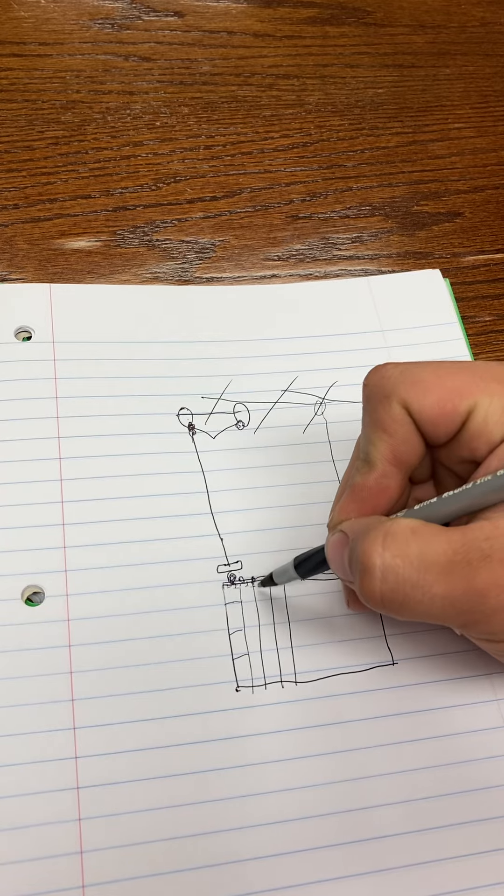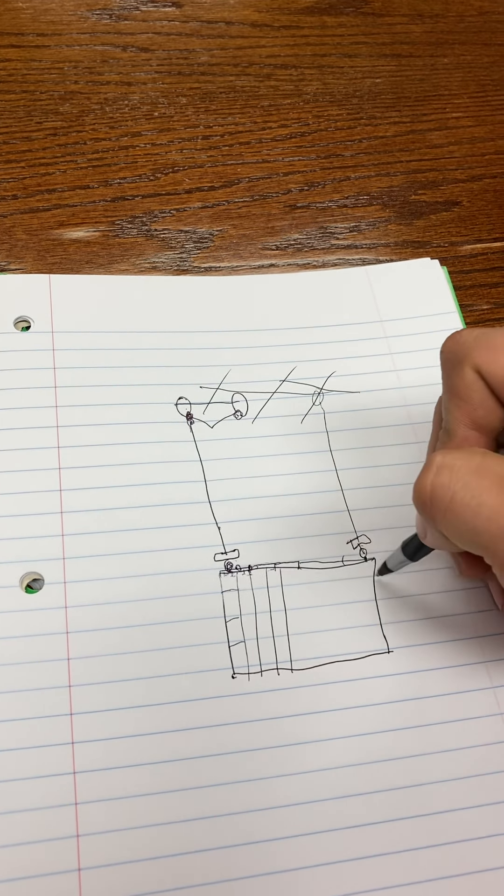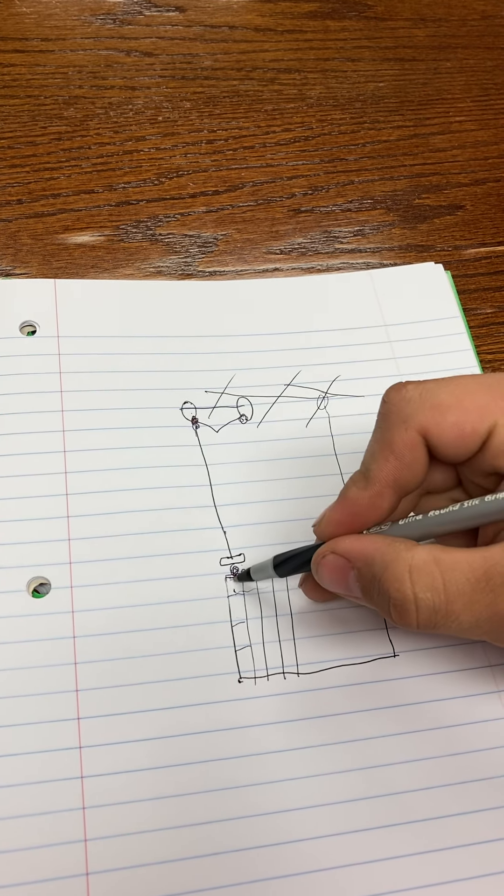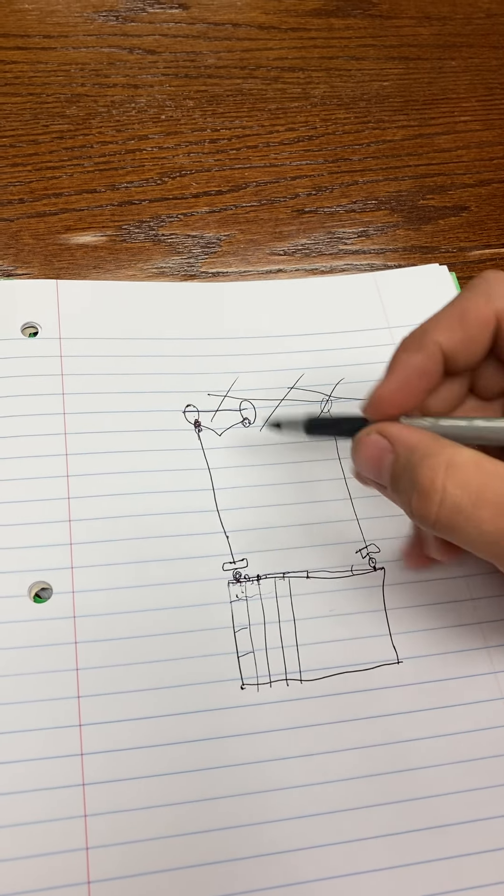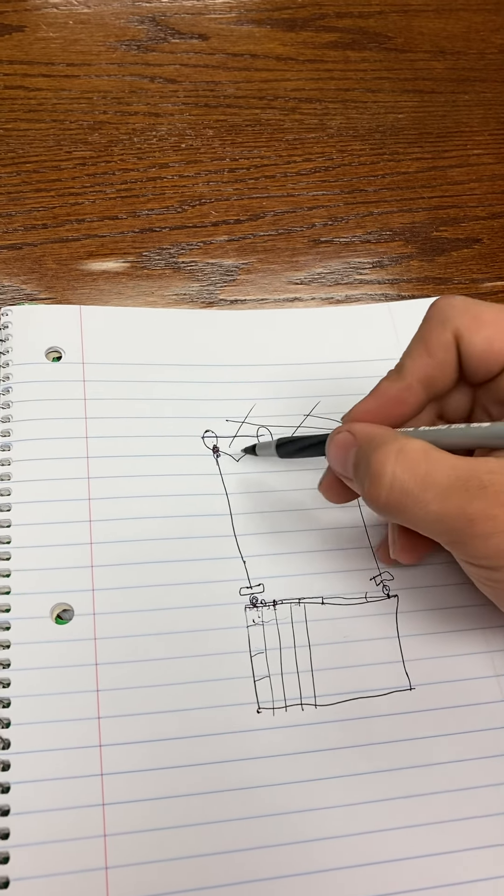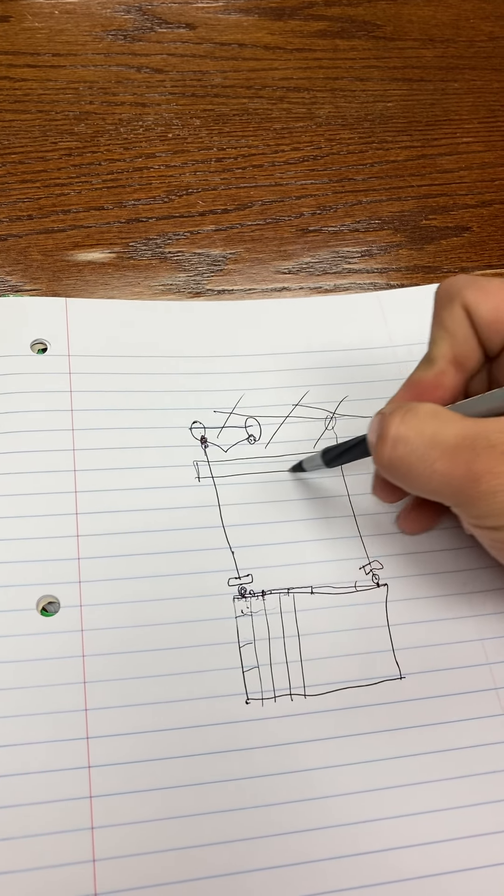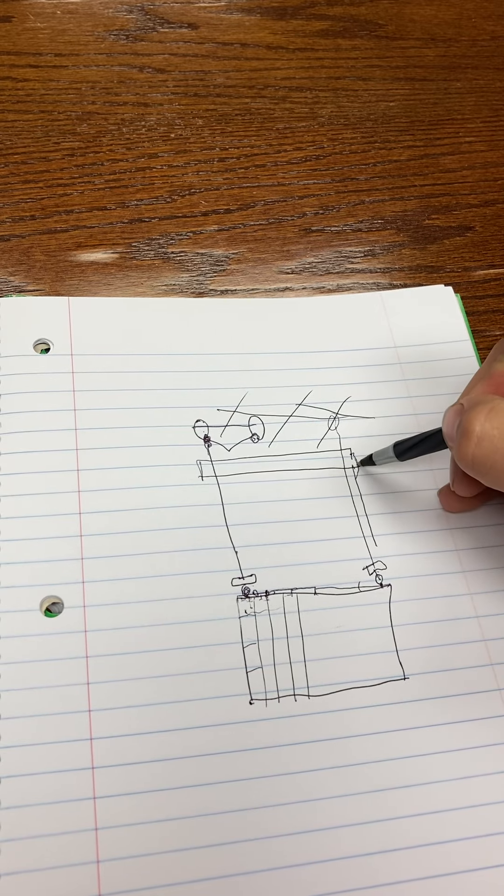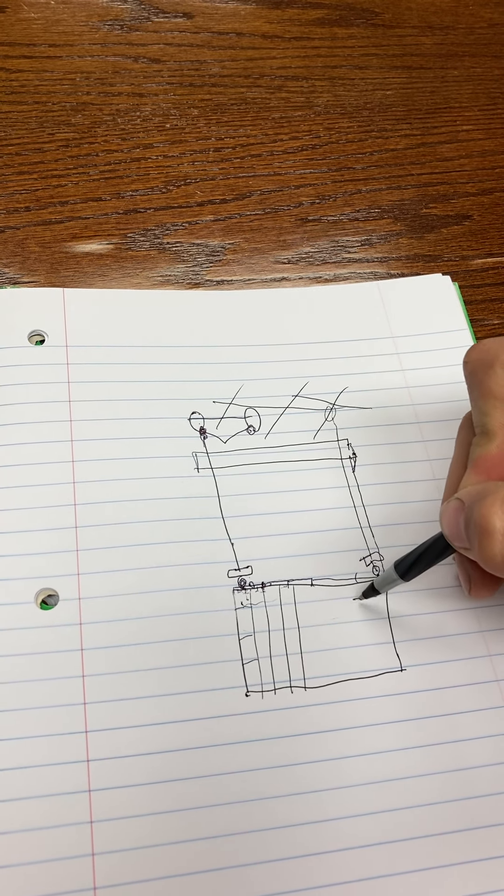And then, on the back of it, on the back of your panels, is where all of your electrical runs. It goes the whole way down in series, and it just keeps going. And then, you have a data connection. They'll either come in the top, come in the middle, wherever they go, and that will be off your truss. Your truss is a separate hang that is up in the air, and it'll have a cable that comes down off it with a strain relief tied off. And that'll come down and then tie into the back of these panels.